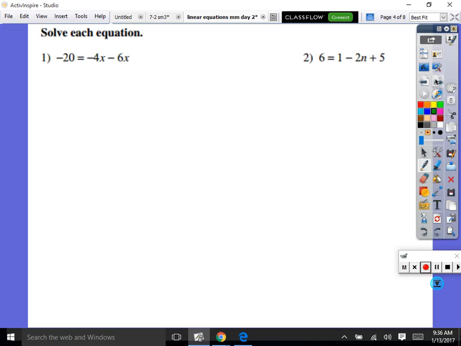Here we go, solve the equation. So looking at number 1, remember, you've got to think of your first step. Your first step is look on the left side of the equation, look on the right, and combine all like terms. So let's look at this one. Negative 20, nothing to combine. So rewrite it, guys, show your work. Negative 20 is equal to, you should be writing this.